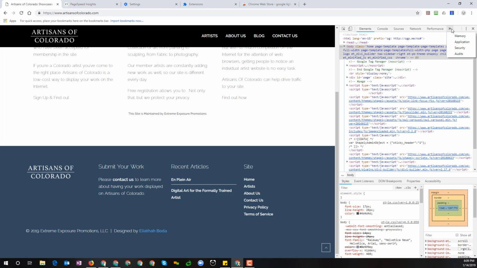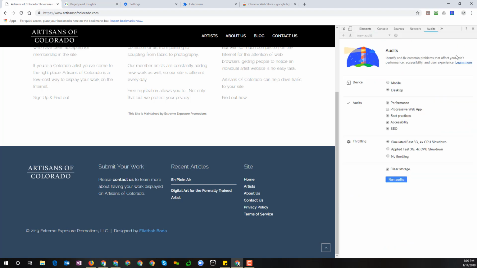When you click on the double arrow, depending on how much screen real estate you have, you often will have a little double arrow that indicates more choices. You click on that, and you can go down to audits. Click on that, and notice we can basically access the same Google Lighthouse tools here, and we didn't have to get a plugin to do it. So the plugin is a little bit redundant now. In a certain respect, I want to show the plugin availability because it does pull up the results in a separate browser window, which makes it a little easier to use. All right, so there you go.